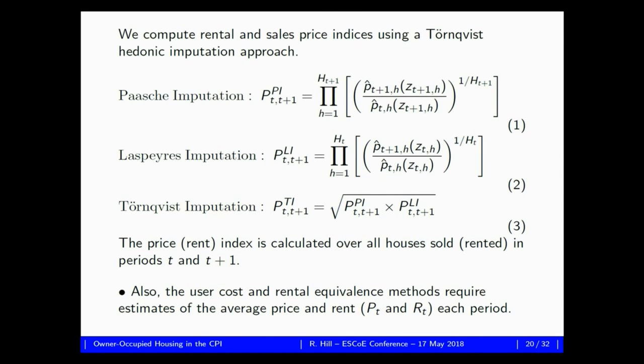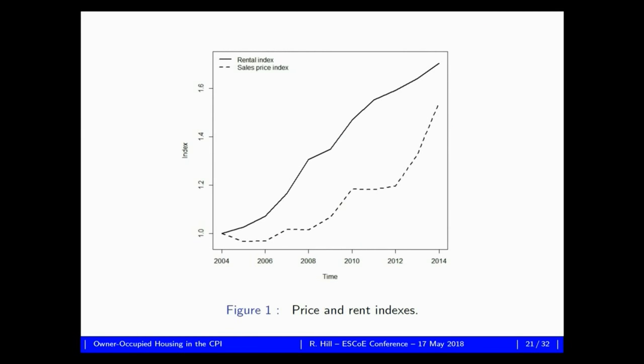Let's skip over. We use hedonic imputation price index formulae. And this is what we find empirically, that over this period, the rents rose more strongly than house prices in Sydney. The solid line is the rents, the dashed line is house prices. Now, by way of context, the previous 10 years had been a strong housing boom in Sydney. So the way to interpret this is rents catching up with what had been happening to house prices before that.